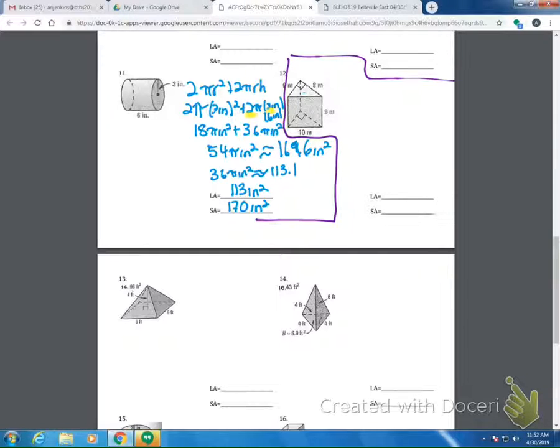And I'm going to go like this. Okay. So here we are now on to Dion. Dion, what shape is this? It's a prism. Okay, so our prism formula is what? 2B plus PH. What is my B? So B stands for what? Base. Area of the base. So do you remember how to find the area of a triangle? Yeah. Is it base times height divided by 2? Divided by 2. So 1/2 base times height.